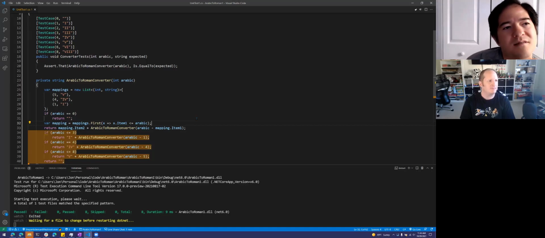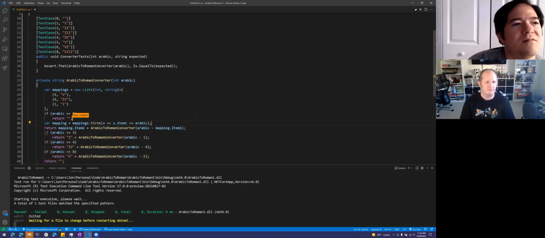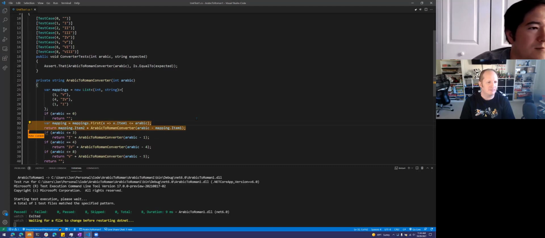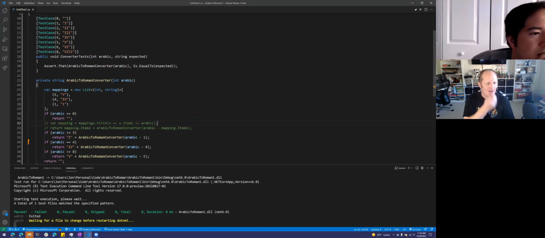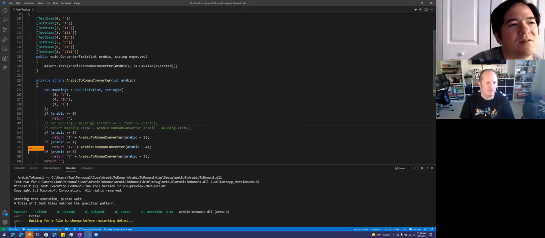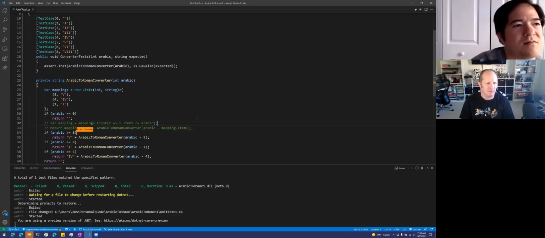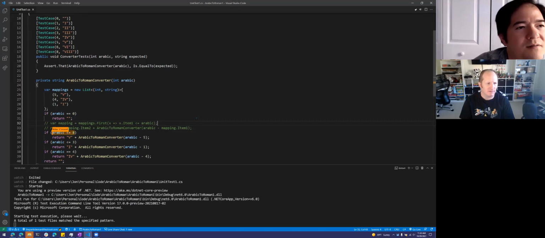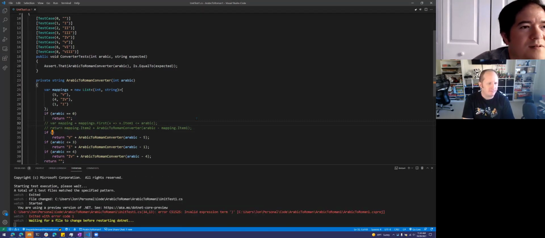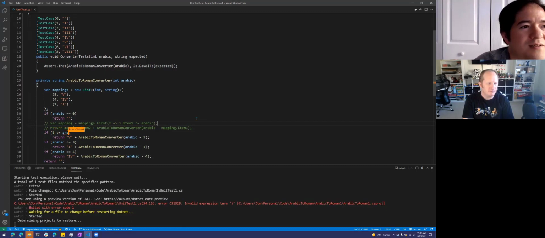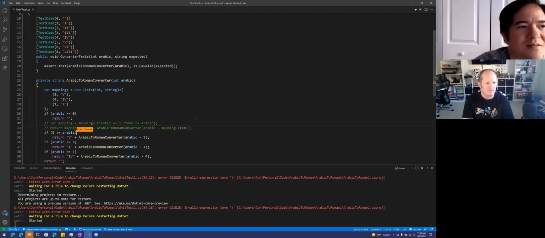Right, because let's say we were to take this back out. Essentially, we're doing this the other way. So I'm just seeing how it would map. So this would be if 5 is less than or equal to Arabic.